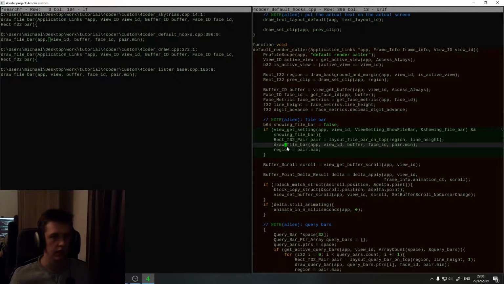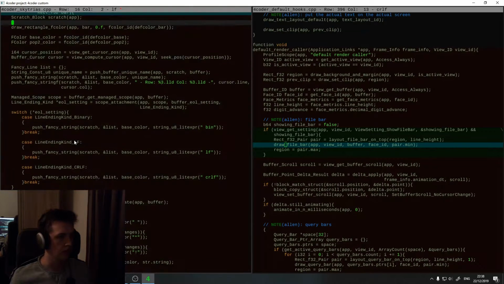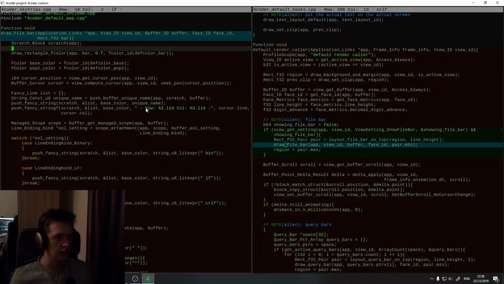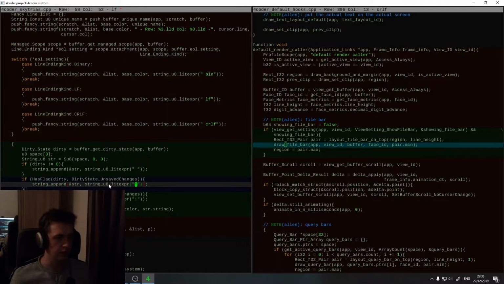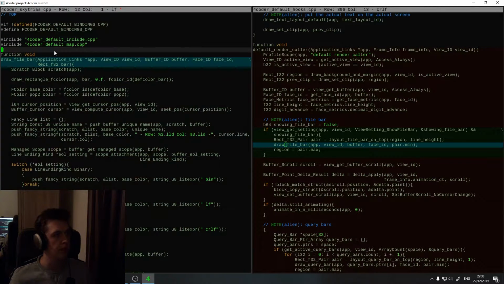So if we go back to this here, you can actually see these: row, percentage, and such, column. The name is the unique name of the buffer. The file format, or the line endings, is LF. If a file is saved or not, or has unsaved changes, it's also marked. So this kind of stuff we could customize, right?